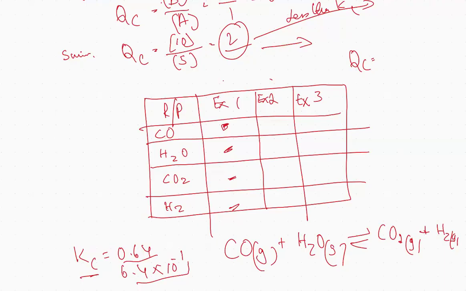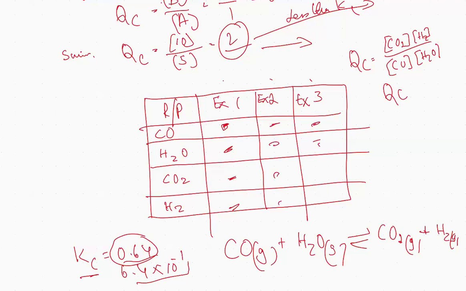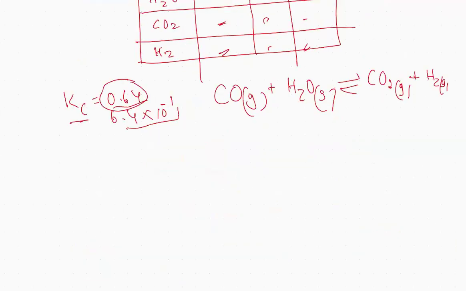So we always write CO2. This is the balanced equation, so all the stoichiometry is 1 to 1, 1 to 1. You just have the hydrogen concentration here and divide by CO concentration and H2O concentration. All you do is put these values and then calculate Qc. If Qc is less than 0.64, it's not yet in equilibrium. Then experiment 2, you find that. Experiment 3, you find that. That's how you answer a question asking whether the reaction has reached the equilibrium or not.